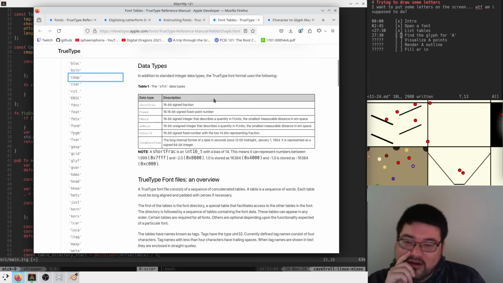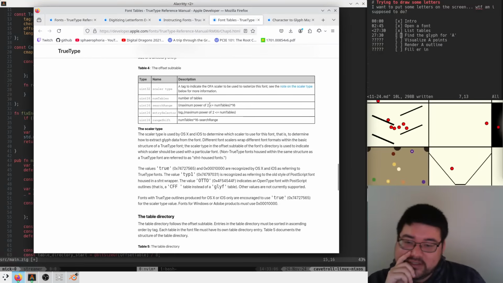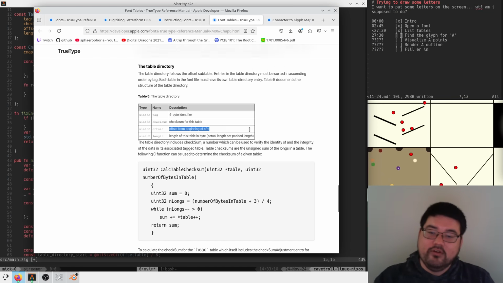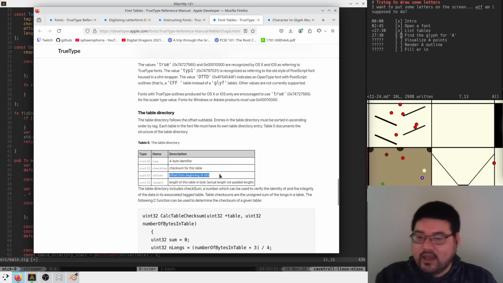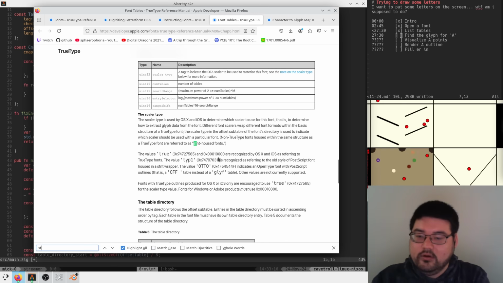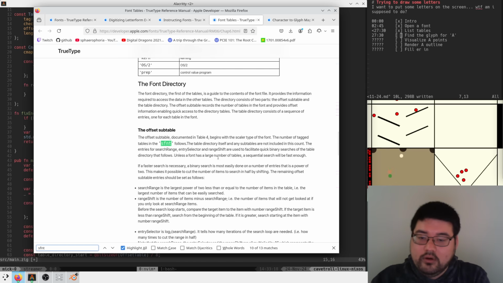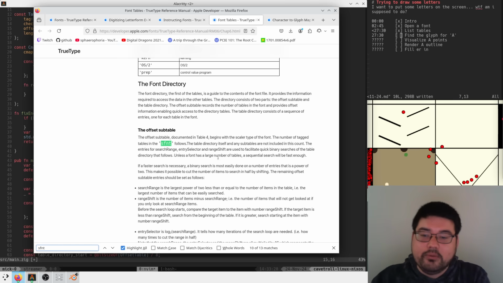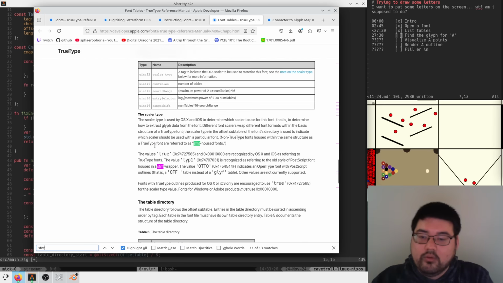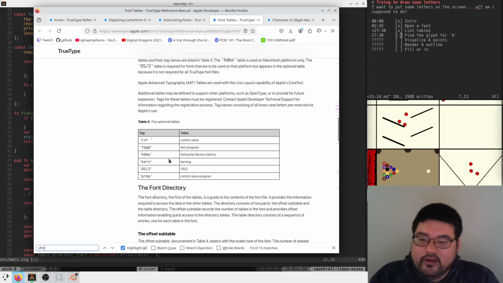Okay, so where is this offset field? From the beginning of SFNT. What is SFNT again? The number of tag tables. What is SFNT?